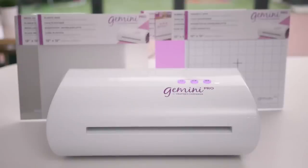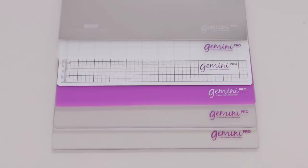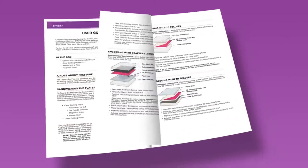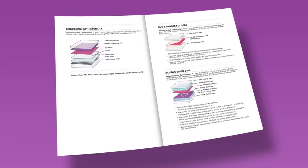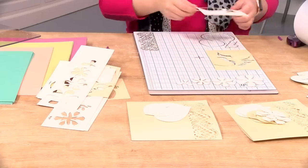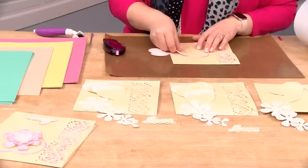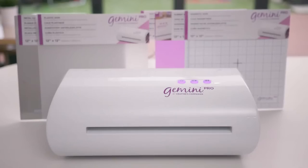In the box, along with your Gemini Pro machine, you'll receive two clear cutting plates, a rubber embossing mat, a magnetic shim, plastic shim and metal shim, all 12 by 12. Power cord, plus of course your comprehensive instruction booklet that will guide you through the plate combinations you need for your different dies and embossing folders. Larger 12 by 18 plates are also available separately to boost your creativity even further. So, whether you're a card maker, scrapbooker, create paper or fabric embellishments, table decorations, wedding stationery, or keepsake gifts, to name but a few, this machine will revolutionize your crafting experience.